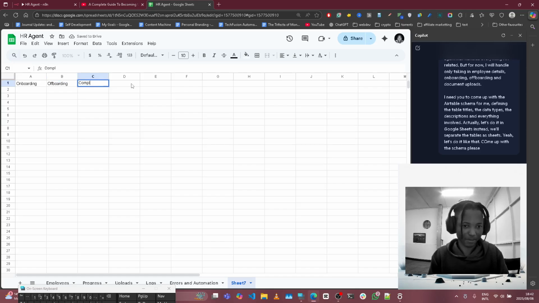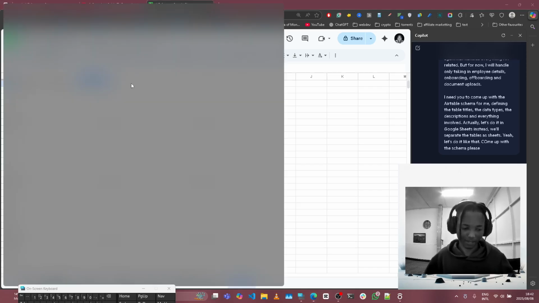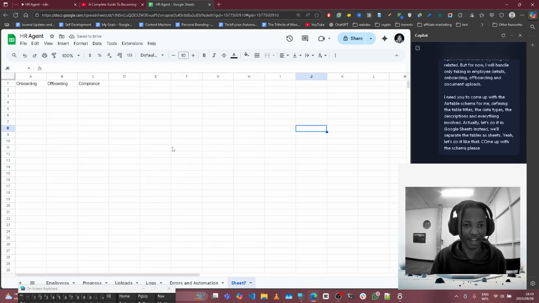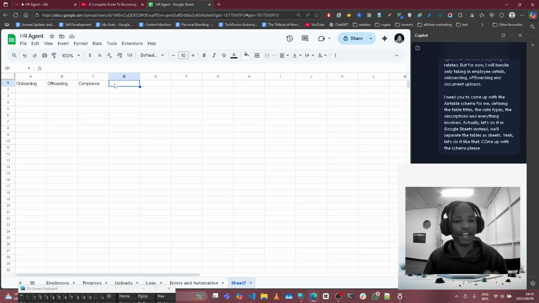It's going to be compliance system prompt, which is basically maybe someone needs to upload some kind of compliance documents, or like, not if they did something, but if they're going to do something, then that has to be uploaded. And somehow my computer is having the time of its life. Okay. And yeah, it's onboarding, offboarding, compliance, disciplinary, I guess, is a good one as well.